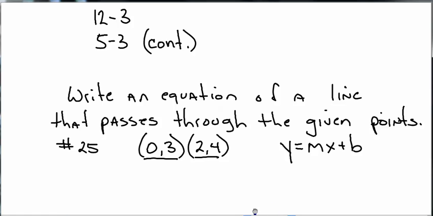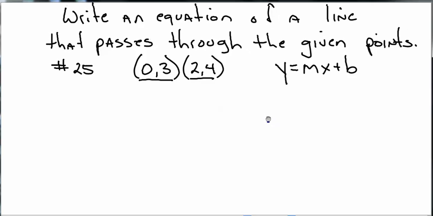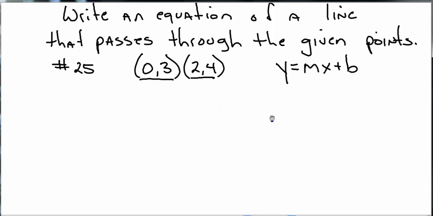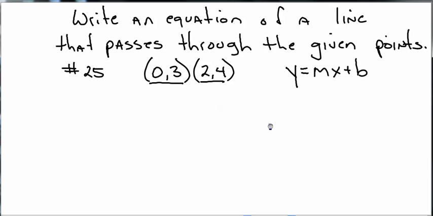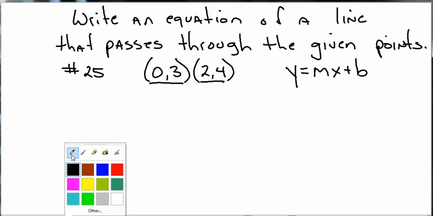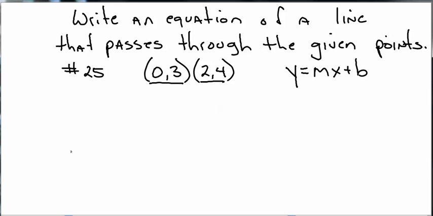So, what you need, it's always good to identify what you need, isn't it? Like if you're going to make a recipe, if you're going to cook something at home, you're going to read the ingredients list first before you start, I hope, to find out what you need. If you're going to write an equation, you need to find out what you need. You need the slope, and you need the y-intercept.